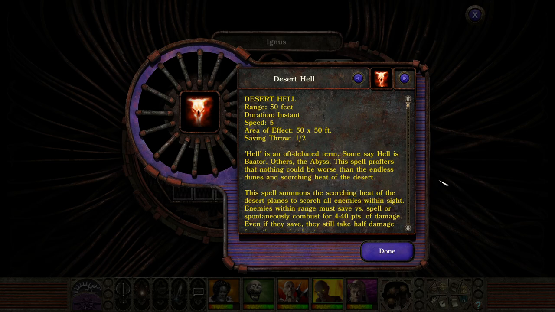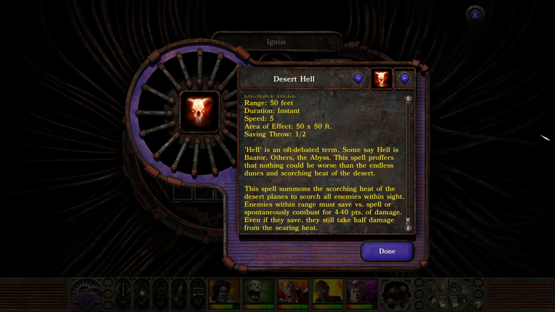Hell is an oft-debated term. Some say hell is Baator, others the Abyss. This spell proffers that nothing could be worse than the endless dunes and scorching heat of the desert. The spell summons the scorching heat of the desert plains to scorch all enemies within sight. Enemies within range must save versus spell or spontaneously combust for 4 to 40 points of damage. Even if they save, they will still take half damage from the searing heat.